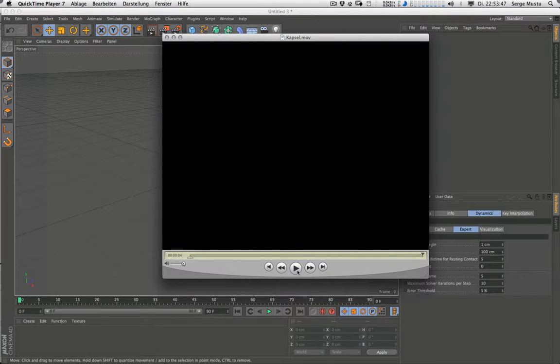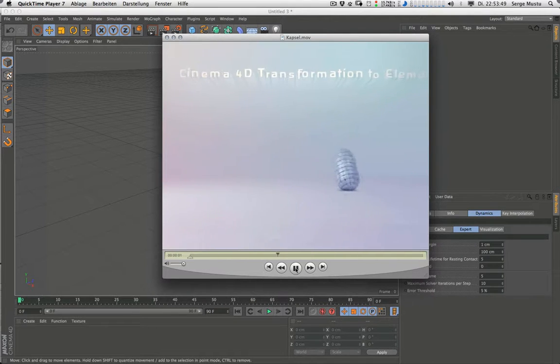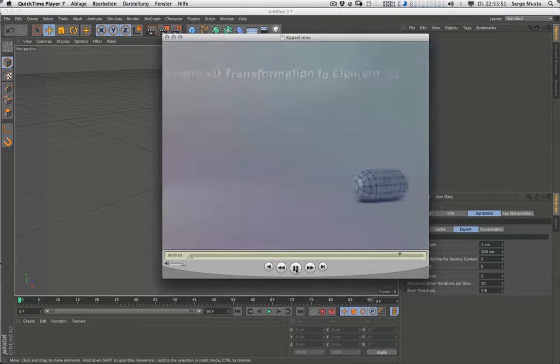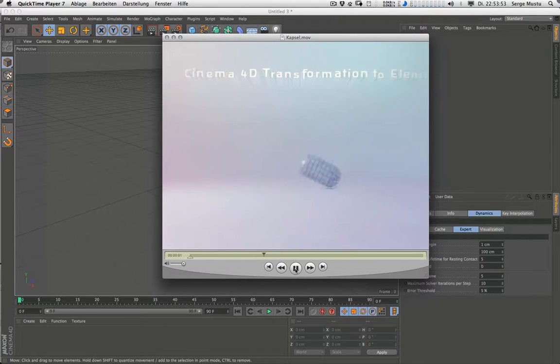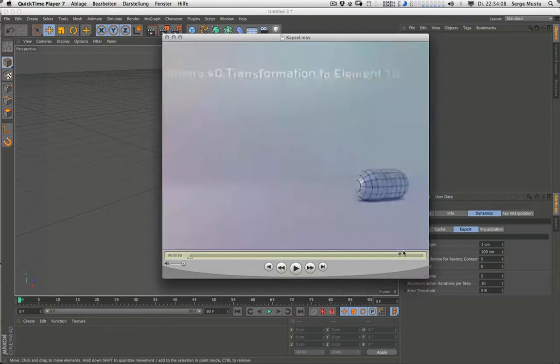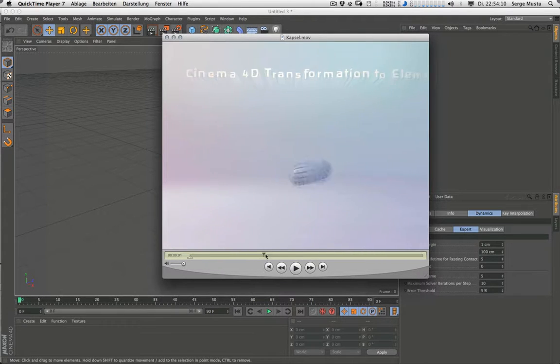We are going to do Cinema 4D animation and then export the keyframes into the new Element 3D plugin from Video Copilot to make animations like this, for example. What I did here was animate this object in Cinema, a dynamic animation. I baked the keyframes and then imported the animation data and the objects, in this case the capsule and the ground, into After Effects and made an arrangement there with both.